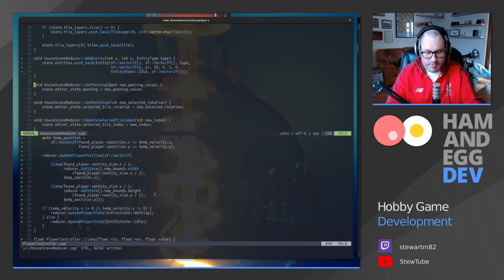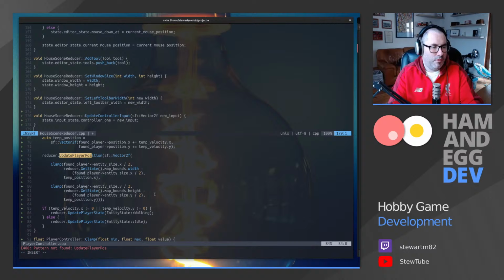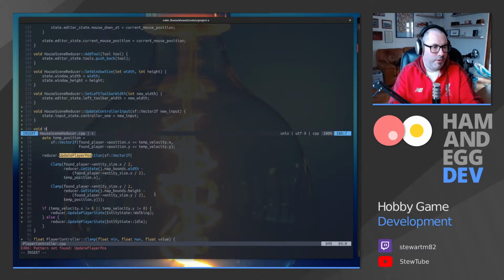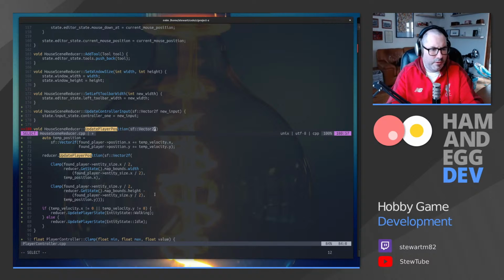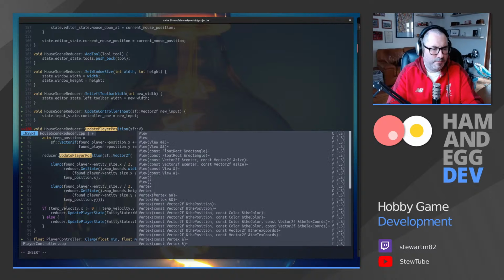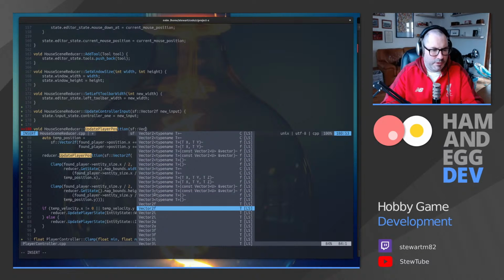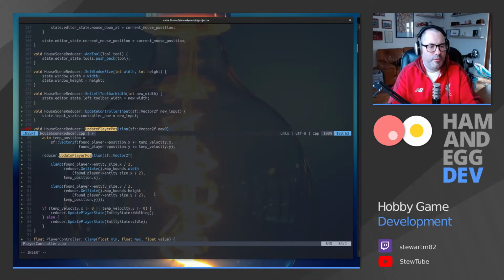There's no update player, so: void house scene reducer update player position, Vector2f new position, like that.